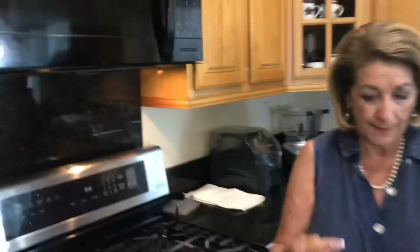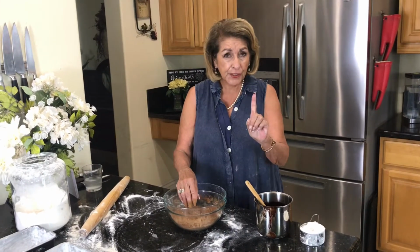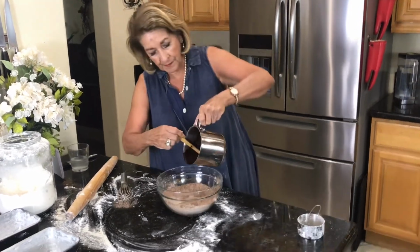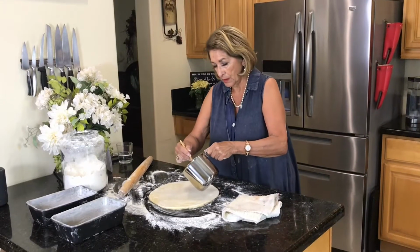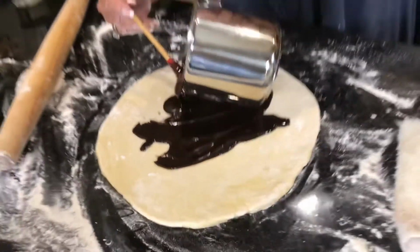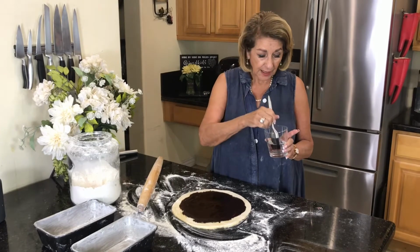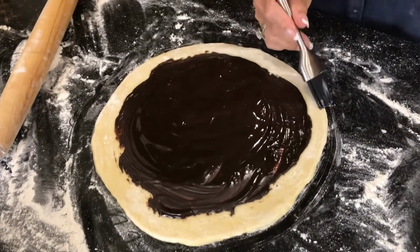Go that away, I go this away. 1/2 cup plus 1 tablespoon of cocoa, and I have 3/4 cup of powdered sugar. So we're going to mix those together first. You want to leave about 1 inch on the edge. Well, this part's fun. So now we're going to take our water and just around the edge, just so this will seal.